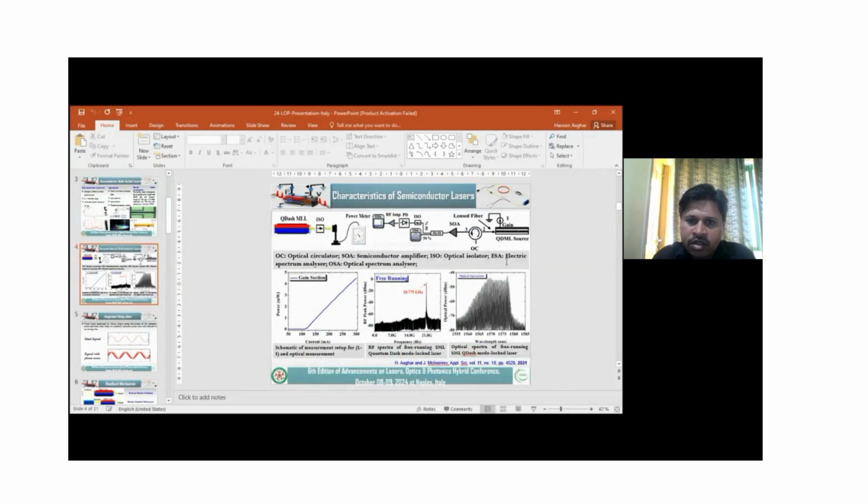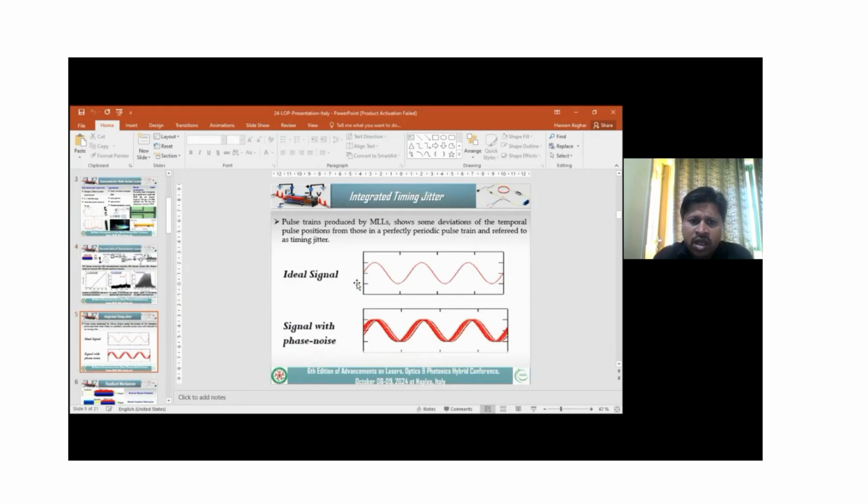This is the experimental diagram and schematic of our cavities which we use to optimize the performance of our laser, and we checked that our device is operating at 21 gigahertz. The emission wavelength varies from 1550 to 1580 nanometer, and the maximum output which we obtained from our device was around 5 milliwatt. The objective of this study is that the ideal signal inside the laser cavity, which oscillates between the two mirrors, should be like this one.